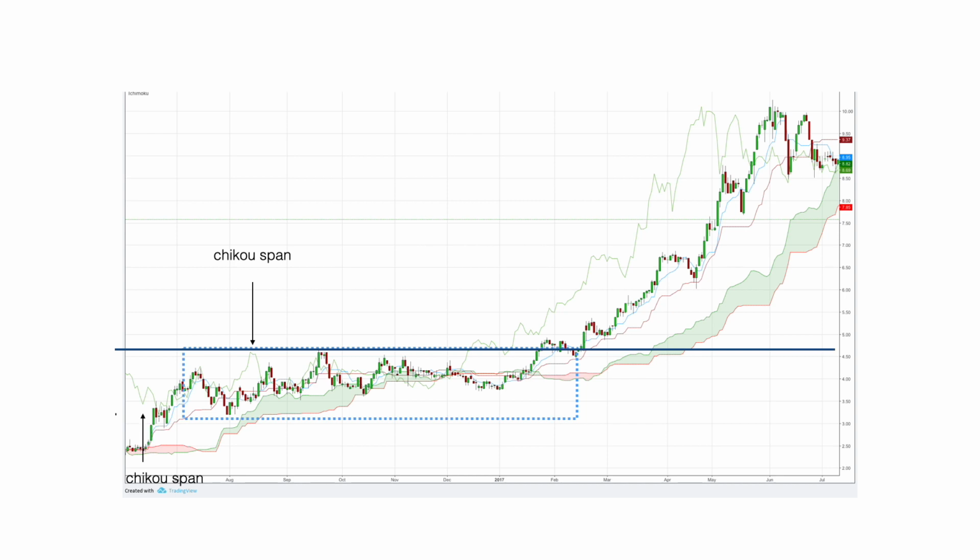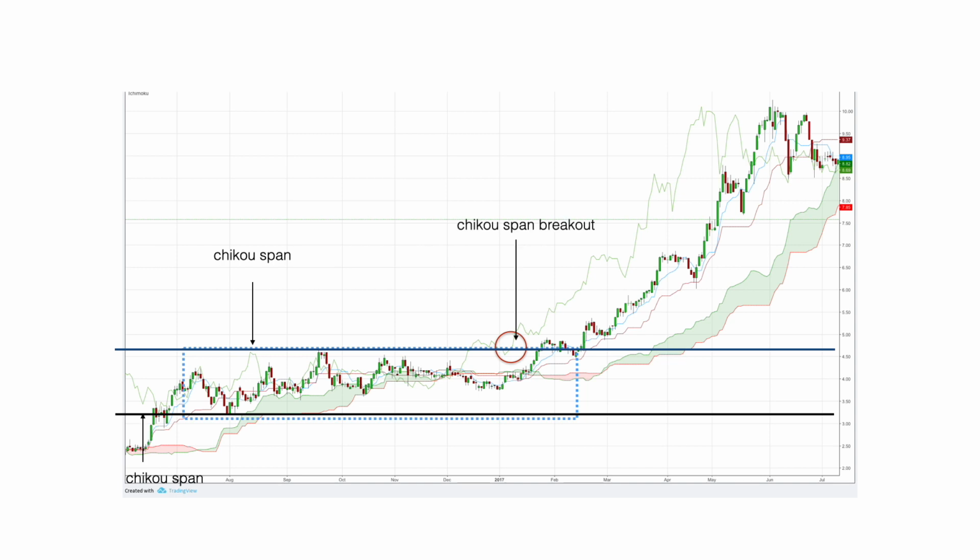However, the Chikou span tells us that it was in a sideways trend because the Chikou span could not go above the prices. It had been trending inside the price range, but it was still within the range set by the historical Chikou span range. The Chikou span finally broke out of the range here. Now let's go to the candlestick that corresponds to the Chikou span that broke above its range. This is the candle, because we counted 26 candles forward to identify which candlestick the Chikou span represented.